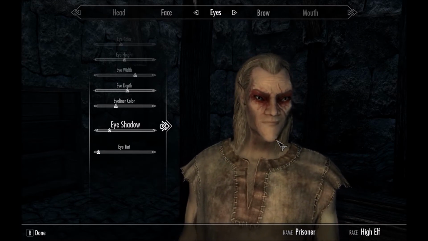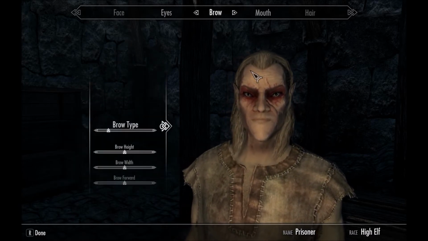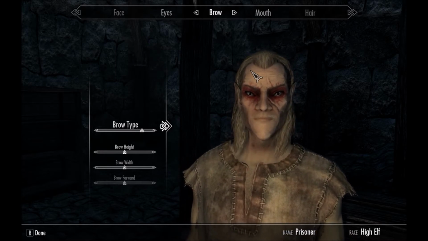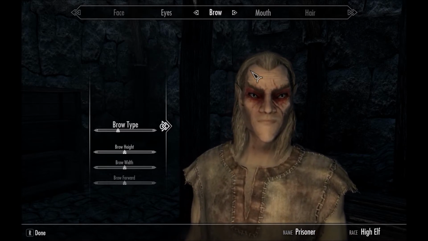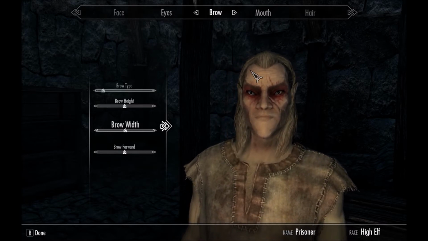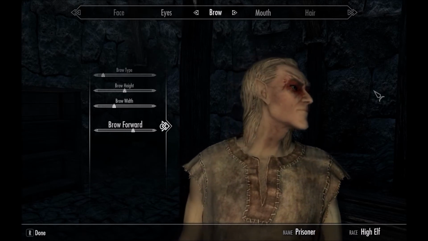Eyeliner, of course, I just kind of do the same thing. Just let it do its thing. I tend to go to brows. We'll make it simple. Bushy. He's a mage. Height. Width. Kind of bring him closer. Brow forward. Yep, he's looking good.